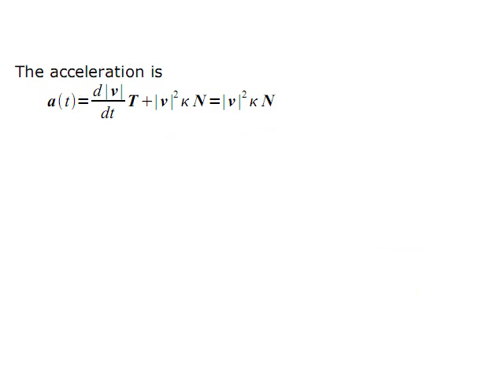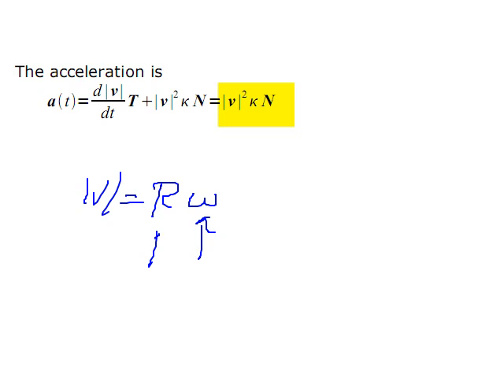I've just written here the acceleration, which was derived earlier for the general case, and included here just the result for the case in which the velocity is not changing. Remember that the speed is not changing. Remember that the speed was r times omega, and we assumed that omega was constant and the radius of the circle was constant. And I might not have said it, but I assumed it and I should have said it. Okay, so here's our acceleration.